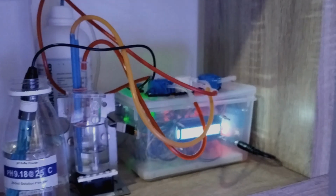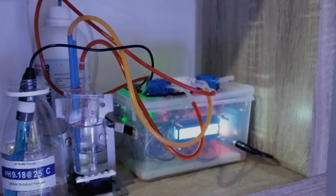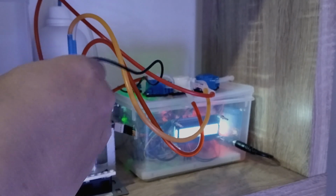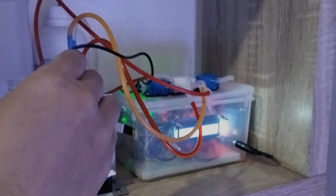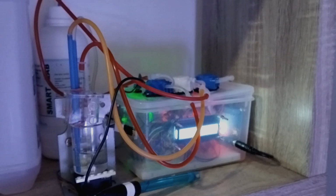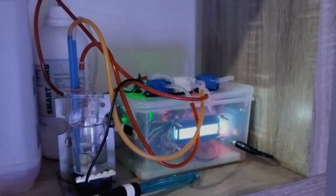If you notice, the current pH reading in the equipment is wrong, not 9.18, but that will be corrected once I've finished the calibration. Okay, I will dry the probe again and then put it into the next standard solution. Okay, now this is the final solution, pH 10.01.